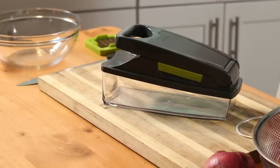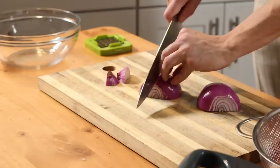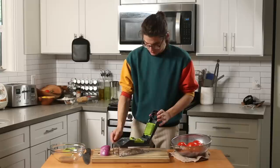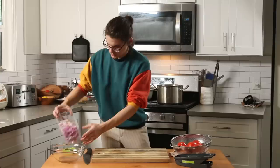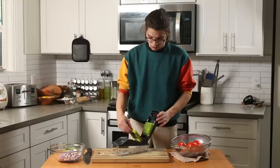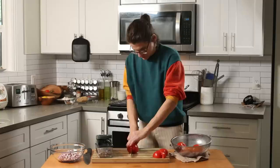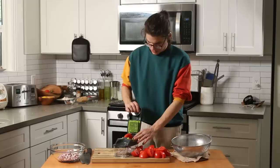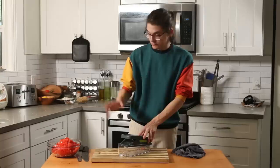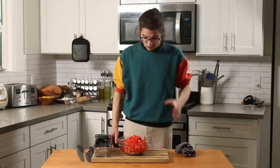First things first, I'm going to set this aside and chop my onion in half just to make it more manageable. I'm using the smaller blade size for the onions since I want them really fine, and for the tomatoes I'll go with the larger blade. I take my onion, place it right on top, and that takes a fraction of the time it would normally take to chop something. I empty this into a bowl — it's really easy to swap out the insides. You pop this locking mechanism, take out the blade, and for my tomatoes I go with the thicker blade. I cut my tomatoes into more manageable chunks, place them on there and press. My tomatoes look great — everything looks really well chopped.